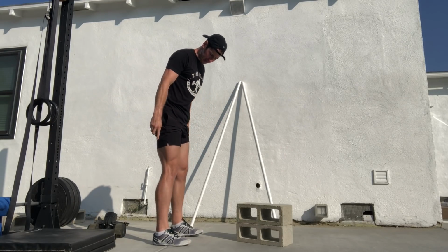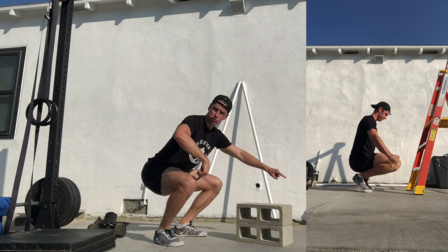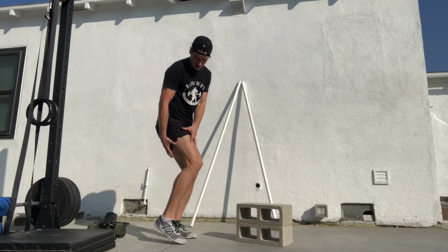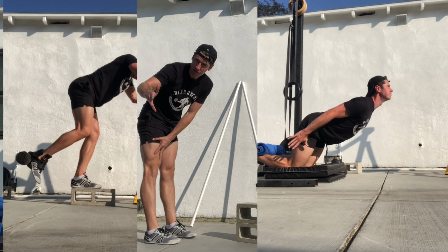Now, if we just looked at the knee joints and looked at basic functions, they bend. Our ability to resist that bending is one aspect of knee bulletproofing, but also the ability to go into knee bend would be an aspect. And then the ability to resist the knee straightening would be an aspect. Notice how the Nordic and the monkey foot are exact opposites.